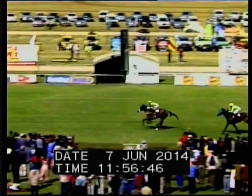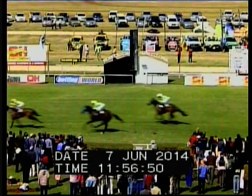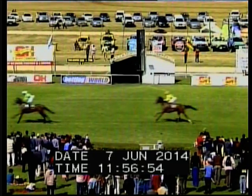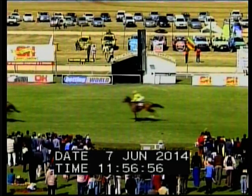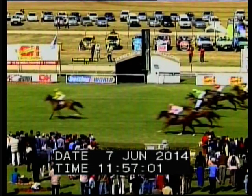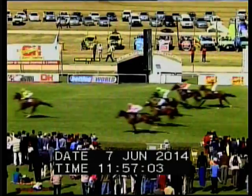Got pretty close for fourth. Let's wait for the replay and see how exactly they panned out. But the first is 10, second will be four, third 11. And then it just looks like Vinny Ficus might have got fourth. So that's the numbers you will need for race one here on today's program. Congratulations.